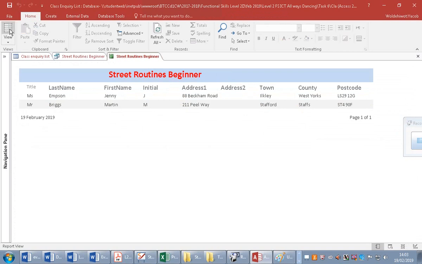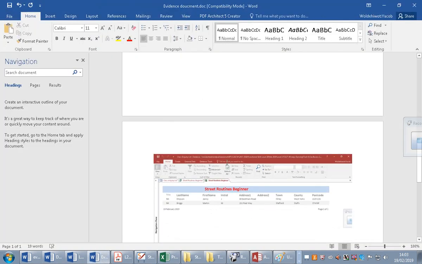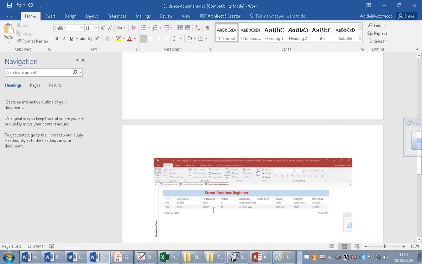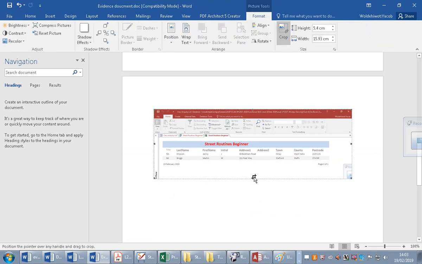But it asks for a screenshot of the report. You take a screenshot of the report and put it into the evidence document. Crop if necessary. Crop within the evidence document first. Save and close.